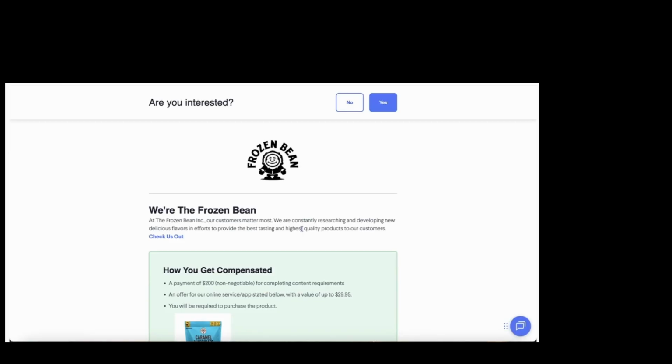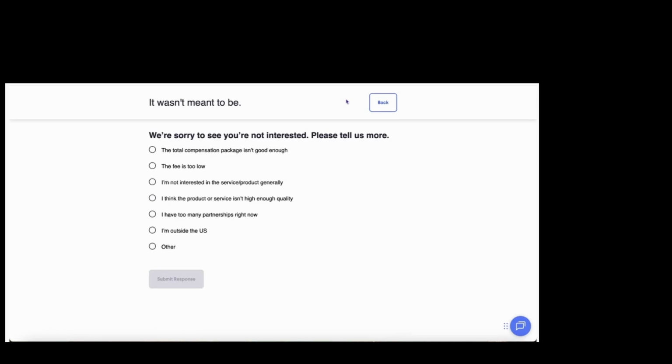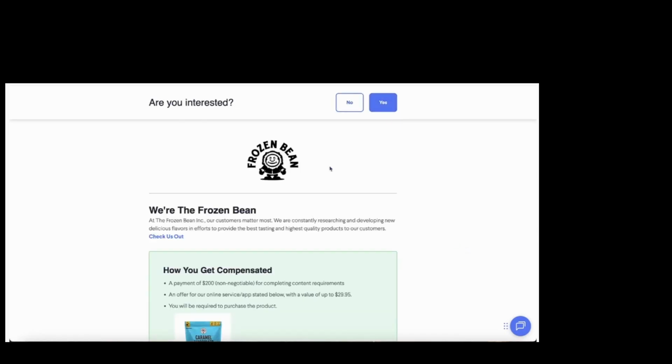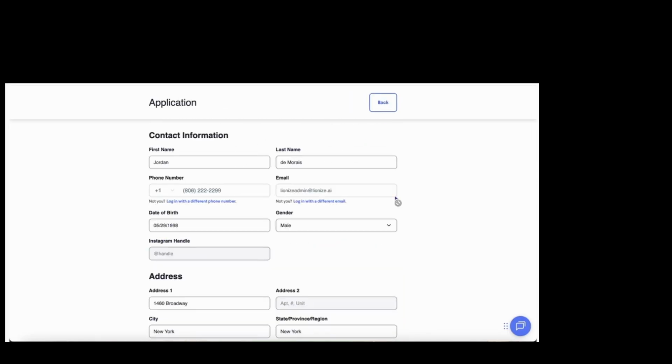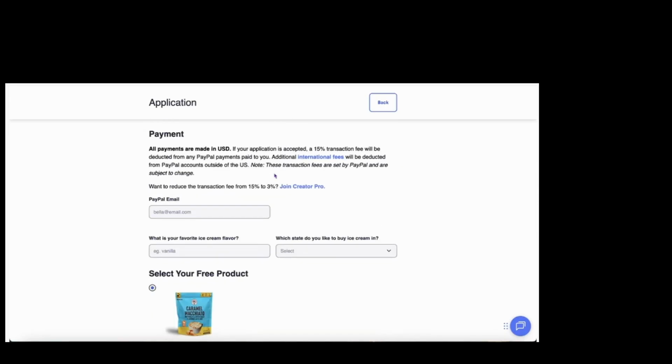This is where you'll give the creator a professional, concise, very clean digital version of the brief, including everything. They can say, no, I don't want to complete, and then they'll give us some valuable information, which will actually be shown on your dashboard to help maybe automate and adjust the way that we are compensating creators to maybe align with some of the feedback that we've gotten. But the influencer will then say, yes, I want to participate. This is where they fill out all of their information, dynamically built out based off of the campaign, the structure, and the things that we need answers for.